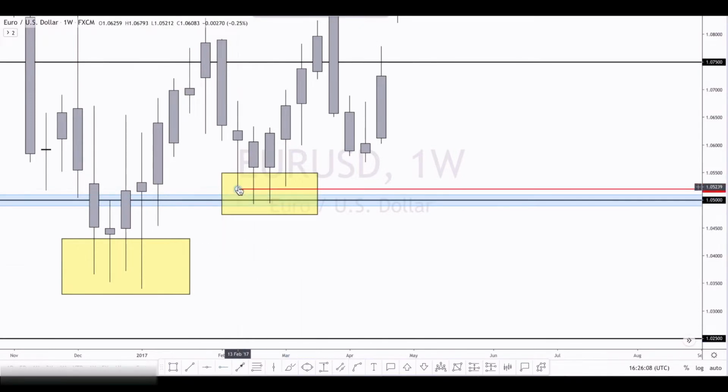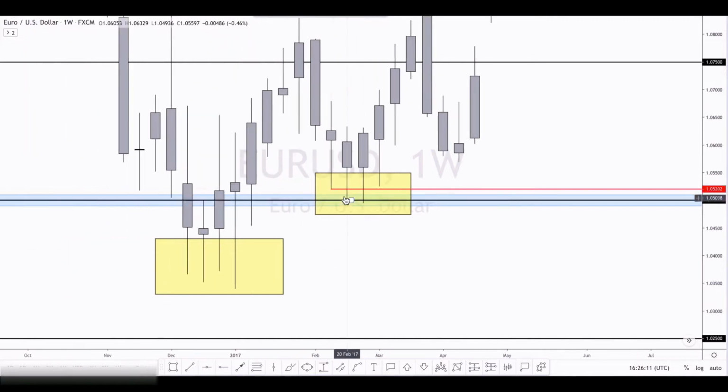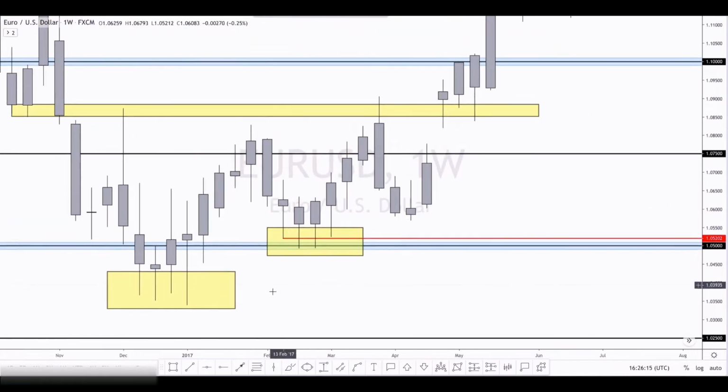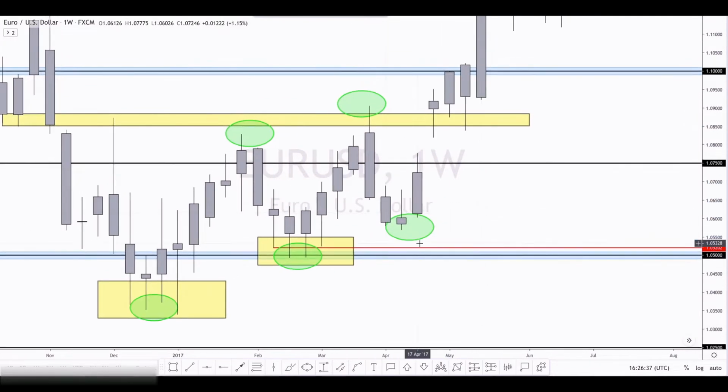So you see here 1.052, 1, 2, 3, nearly 3 weeks price can't get below. So if price can't move down, what happens? Price will move up. And then what you start to see happening is price is now creating what I like to call higher highs and higher lows. So now you see our structure is starting to turn bullish. What we're looking for again is a natural pullback before price makes a high. So you can see the way structure is now turning bullish.